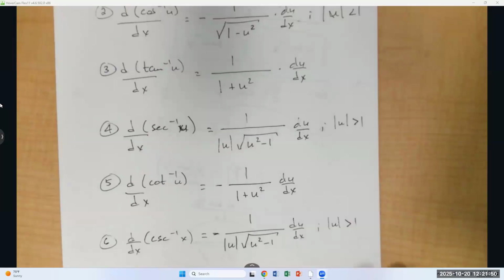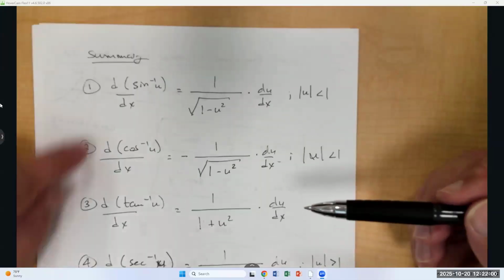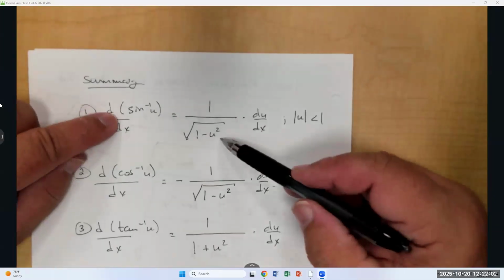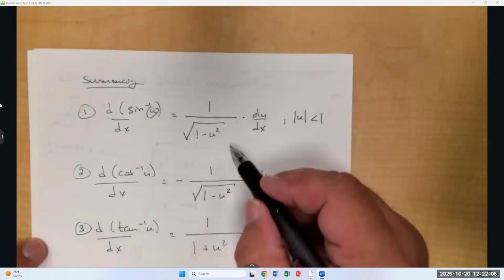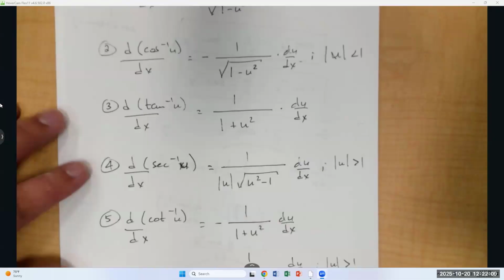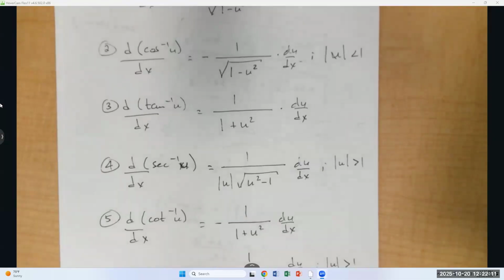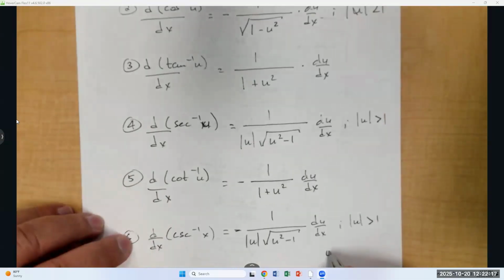So what this summary tells us is, instead of going through and trying to derive everything, because we saw how we derive it using theorem 3, it's just mechanical. You just jump straight to these. If you're asked to find one of these, just use these formulas. Whatever your u value is, that's all you have to pretty much factor out. All right. That does it. That is the end of the section and the end of the chapter.